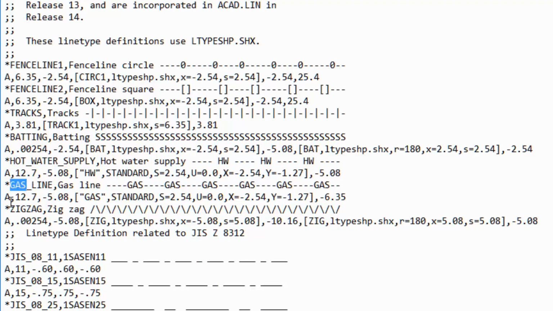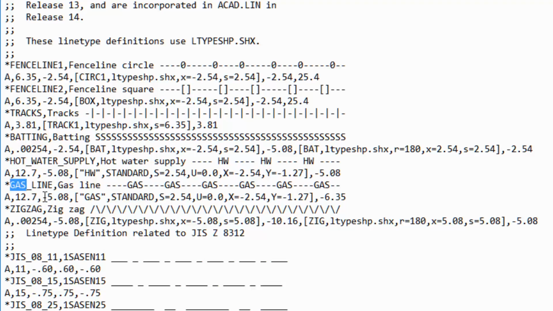On the next line, the letter A is pretty standard in complex line types in AutoCAD. It's basically alignment, and a comma separates each field. The next field after the A is the length of the dash that appears in the line, which is 12.7, and then a comma to end the field.